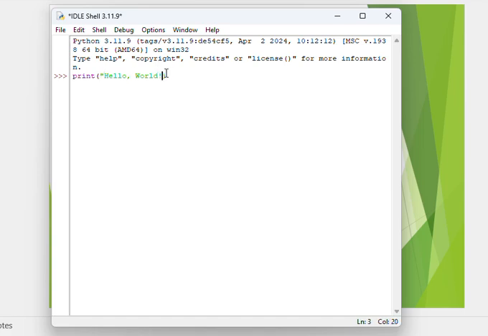Functions generally can be distinguished from the other parts of a program by seeing the parentheses after them. All the functions have parentheses after the function name. So print has parentheses. Parentheses are nothing but smaller brackets, or you can say round brackets, and inside that I want to display hello world, which is mentioned in quotes, being a string. So you got the answer, what is written inside the print command.